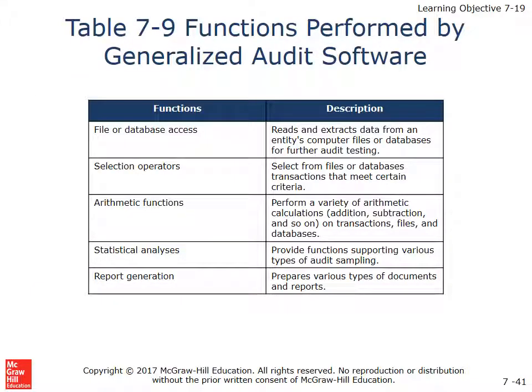And there are some functions performed by generalized audit software, which we've already seen. We've been using databases, selection operators, so select from files or database transactions that meet certain criteria. We did that using formulas. We could add, subtract, and do all kinds of formulas on transactions, files, and databases. Provide functions supporting various types of audit sampling for statistical analysis and report generation. So it gets done much quicker than it would have been done manually.